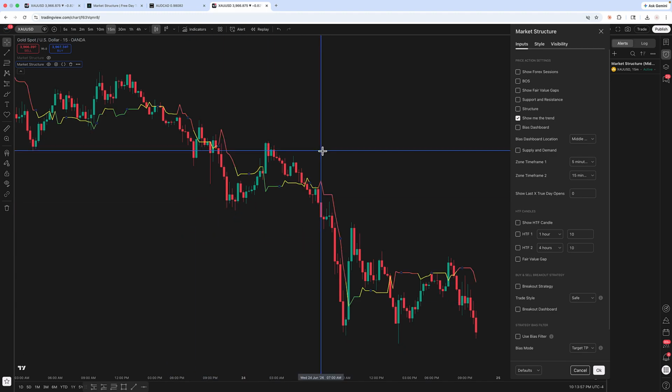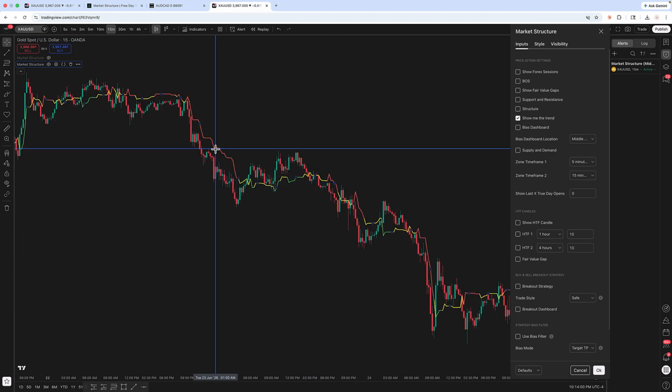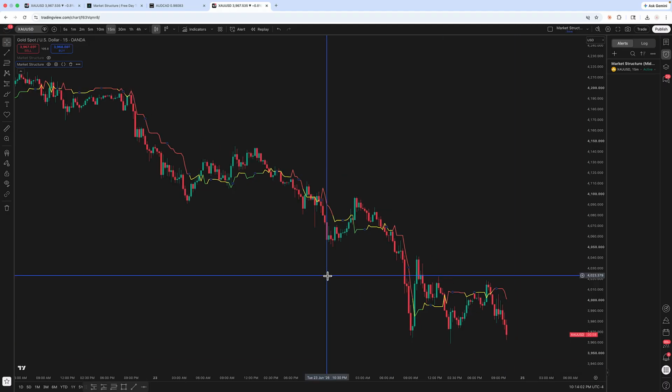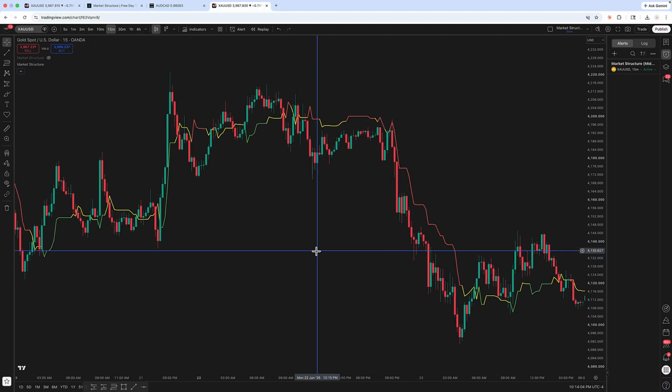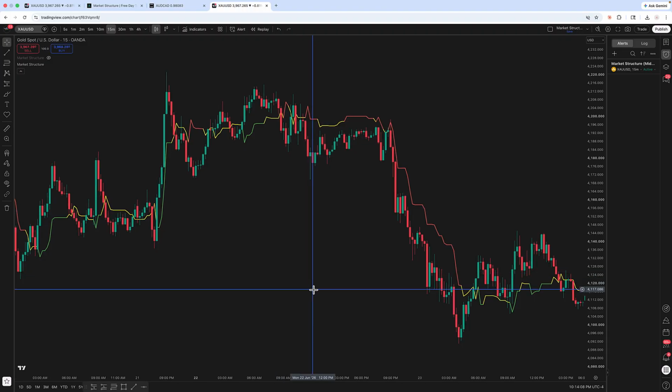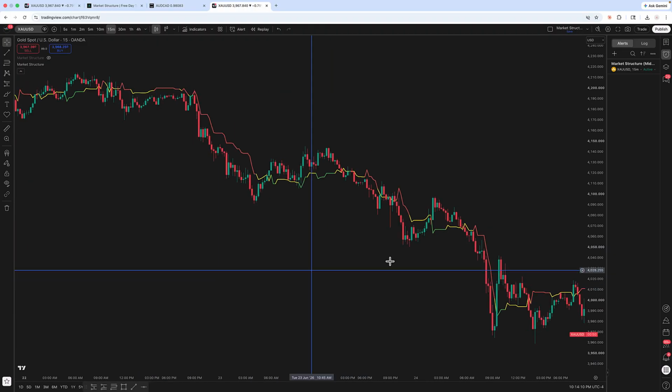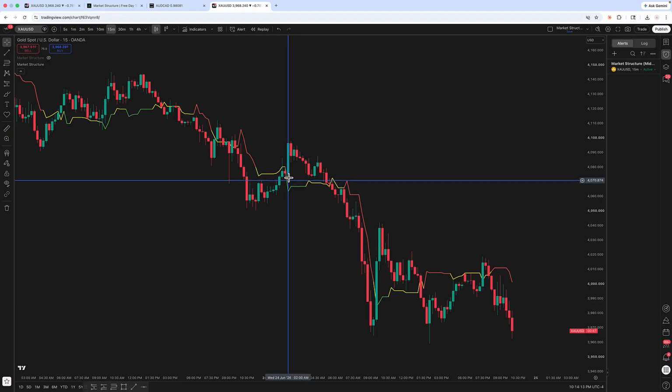We also have a trend where it tells you where you are in the market. A lot of people like to use this to be able to tell if they want to hold a trade. So maybe they don't want to use a TP or stop loss, or they just want to know where the trend is a little bit. They can use this tool so they can just keep holding the trade.